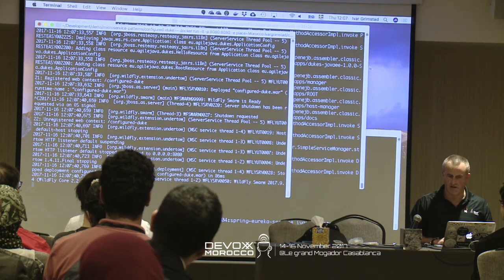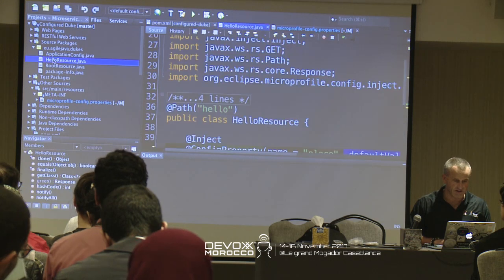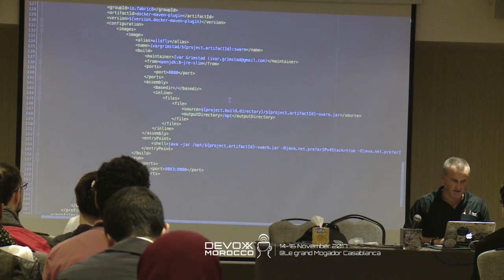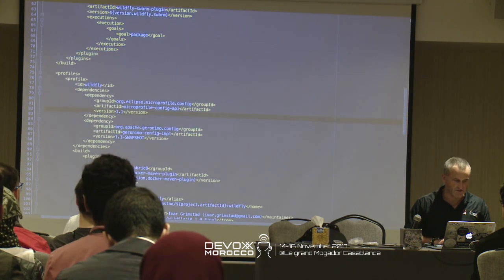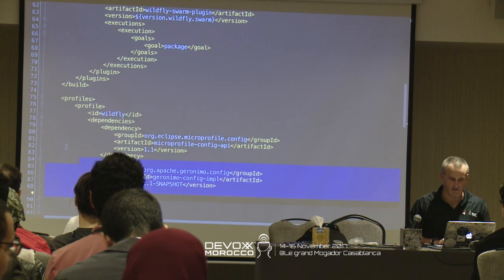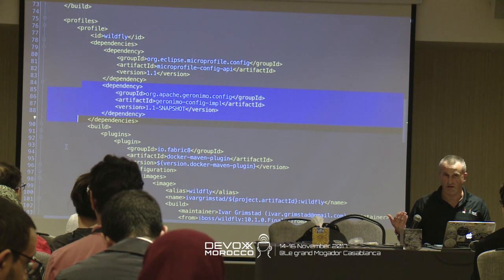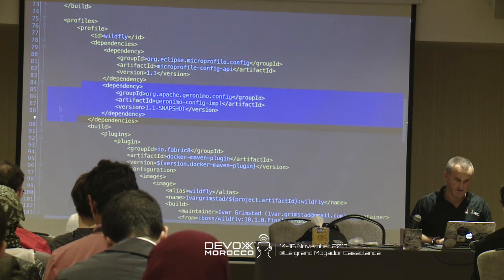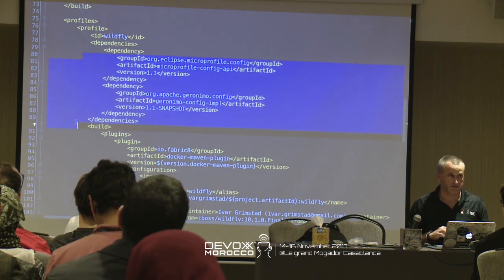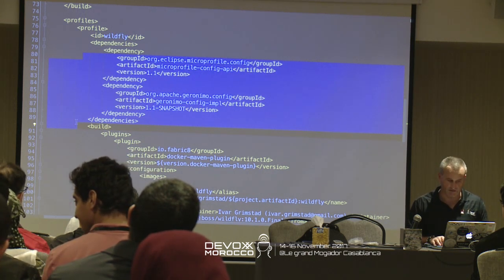So the configuration API is super easy to use, and you can also use it with Java EE, as I showed you here. This is the Java EE project I was running in TomEE. It's actually supported. You just need to add an implementation of the configuration API. And in this case, it's the reference implementation from Geronimo. So I can also configure my Java EE application using this. You just need to add both the API and the implementation. So if you're already in an EE environment, this is how you get up and running with the configuration there.